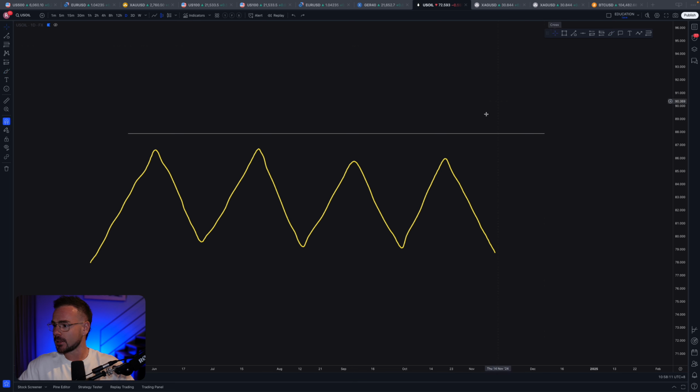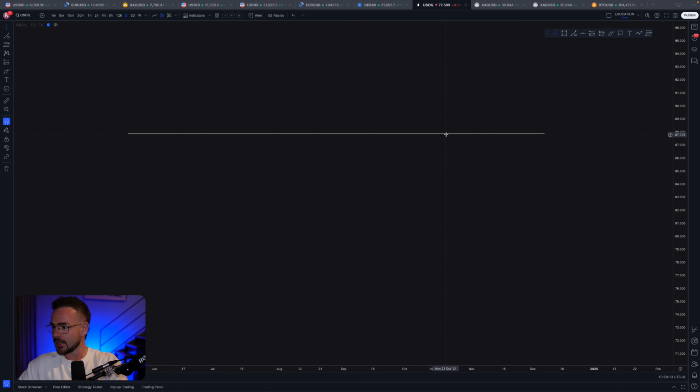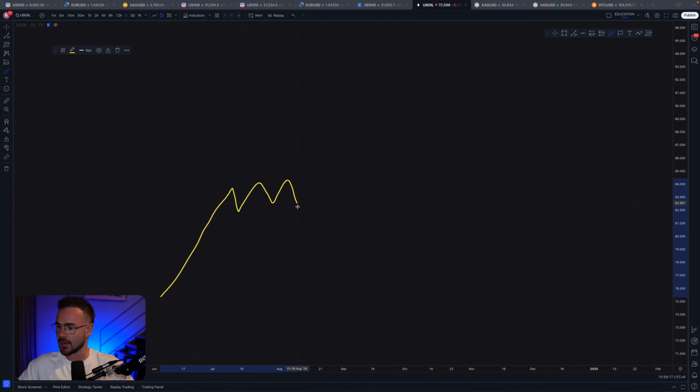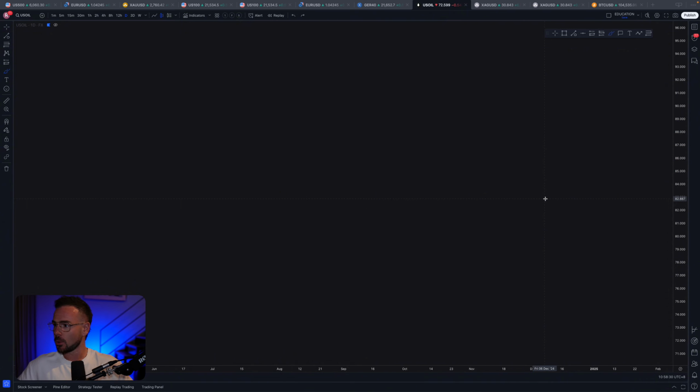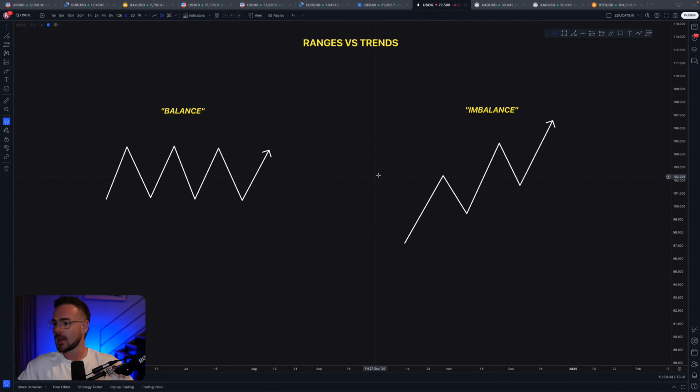And then when we're in an imbalance environment and we're trending, we've got two options. We can go with the momentum. If we're pushing off in this direction, we can look for pullbacks to look for long opportunities, or we can wait until we come into a strong resistance level. Then we can wait for a breakdown in price up here for shorting opportunities. We'll look at more of that in the next couple of slides, but essentially it's very important to understand the two types of market environments we're in. We're in balance, so we're ranging, or we're in imbalance, we're trending.